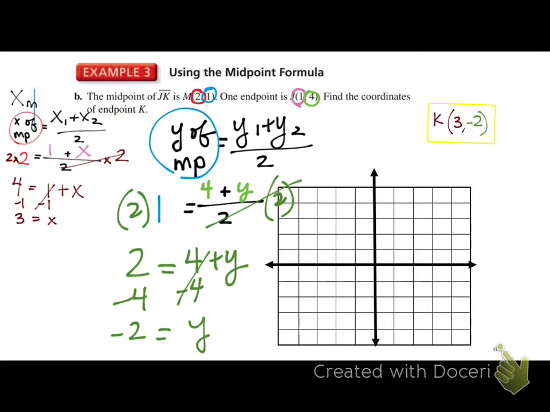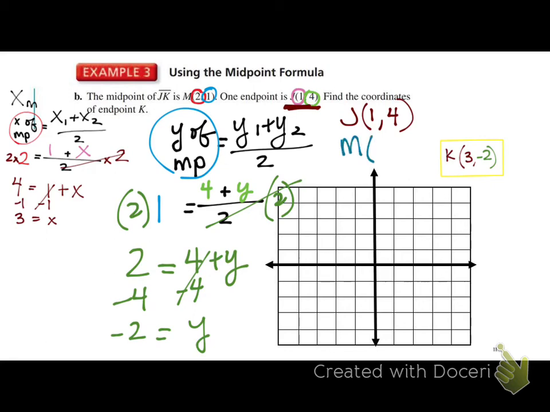And you're probably going to hate the way we just did it because the way we're going to do it is very simple. All right, so we had an endpoint, which was J, right? It was 1, 4. Right, here's our endpoint. We have our midpoint, which was 2, 1. So you can use the same process as before to find the endpoint. So look at the midpoint. My x midpoint is 2. It went down 1, right? To get to 1. So it would need to go up 1 to be the same distance apart. So our x would have been 3.